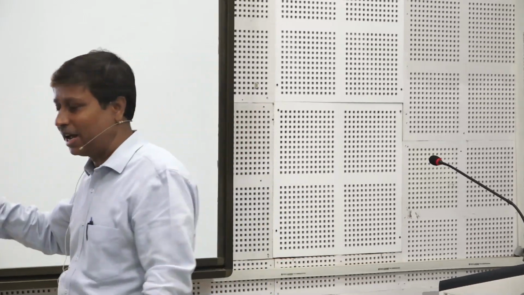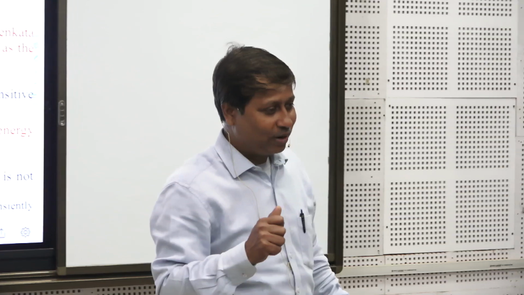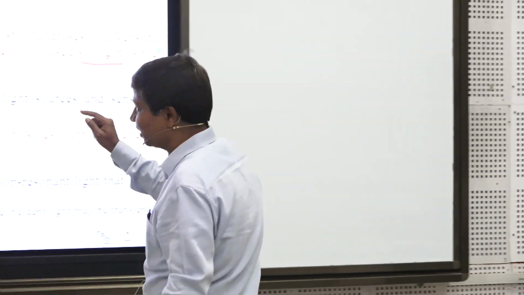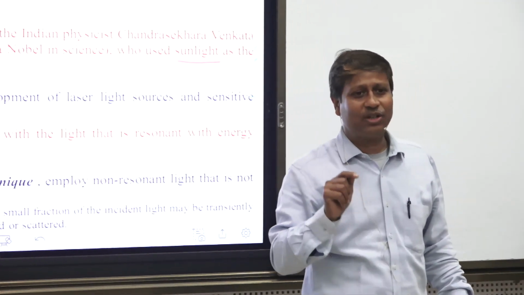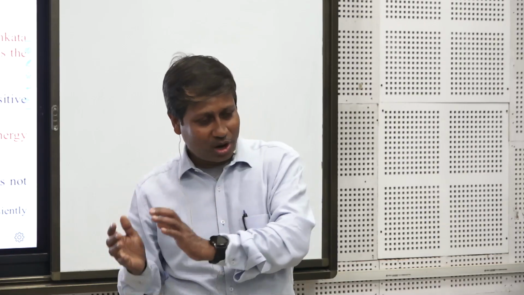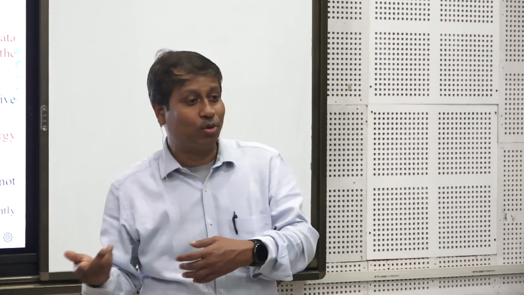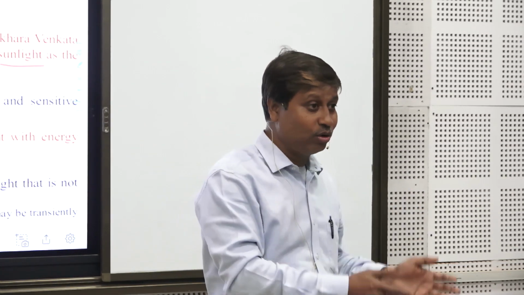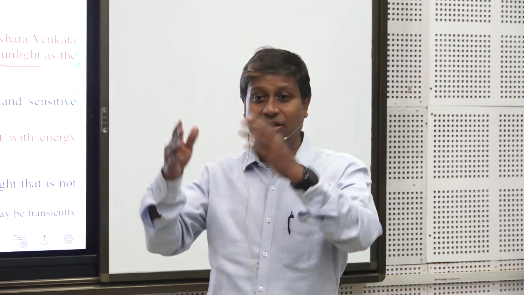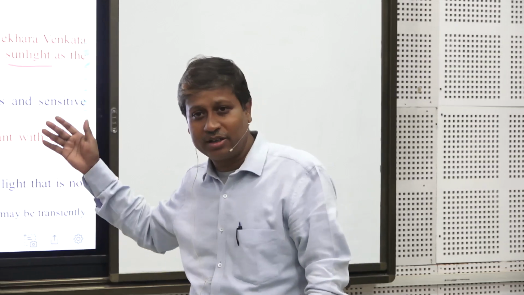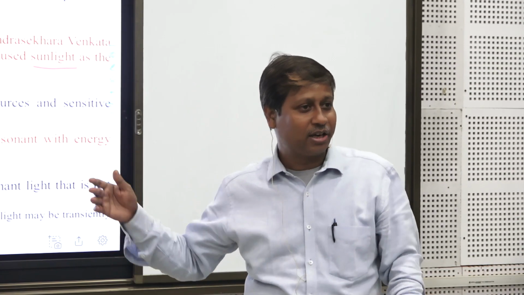But at that time, imagine, for 30, 40 years nobody was using it, because Raman spectroscopy has some inherent problems. Why? Because the signal that you get is very weak. And you need a good detector and a strong excitation source. At that time they were using sunlight or mercury light, which was not good enough to study many molecules. After the invention of the laser, when good optics and good detectors came into the market, Raman suddenly started flourishing. So now scientists feel that Raman spectroscopy is one of the most promising spectroscopies as of now, which can really unearth very unique information about biological systems.